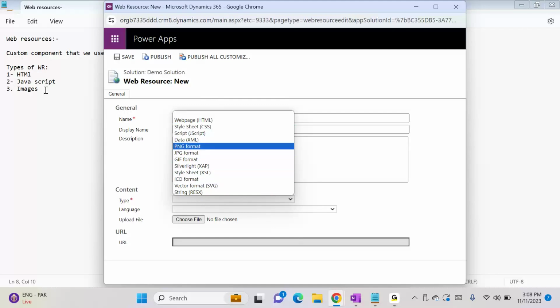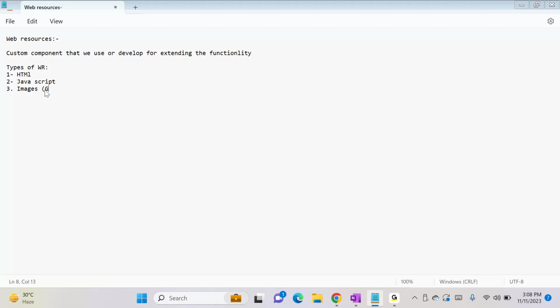Okay. Images we have like GIF, JPG, PNG. We have vector also. And we have others like CSS, XML. We have RESX. These are the different types of web resources we can create in the CRM.